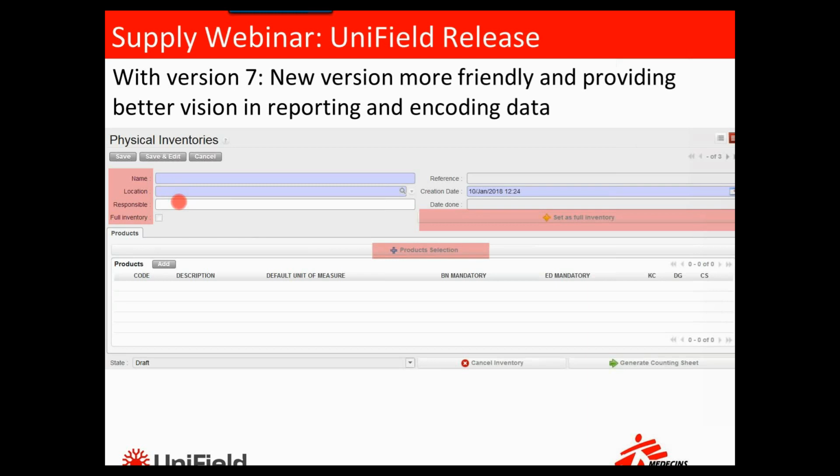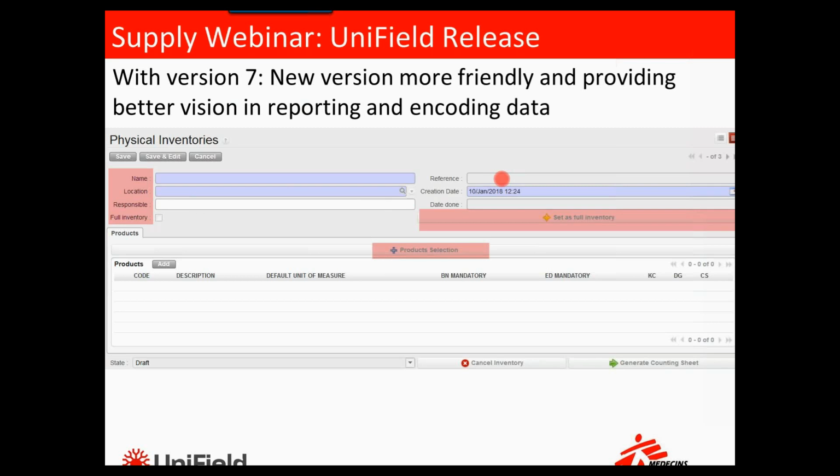As you know, blue fields in Unifield mean mandatory, so you can't proceed until you fill in the blue fields. White fields are optional, and the optional field that we have here is who is responsible for this physical stock inventory. And then the reference will just come automatically. It's grayed out, so we can't do anything there, but Unifield will give this particular inventory a reference after confirmation.